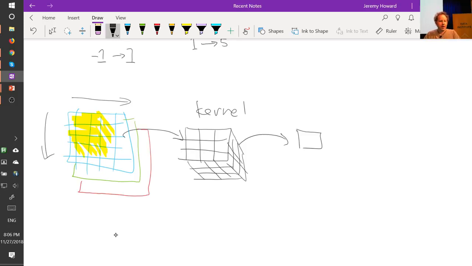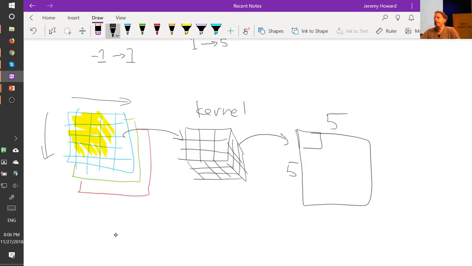So we can do that across the whole padded, single unit padded input. And so we started with 5 by 5, so we're going to end up with an output that's also 5 by 5. Right? But now, our input was 3 channels, and our output is only 1 channel.